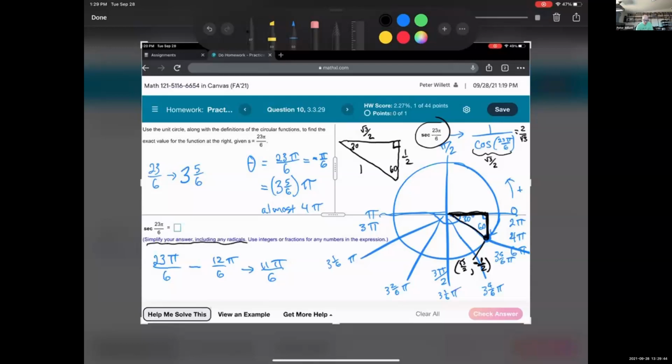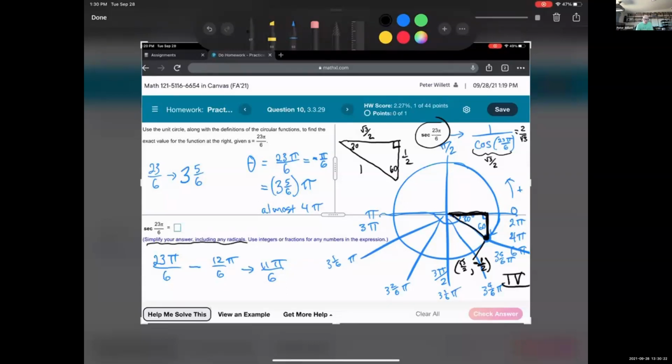Okay, so I have the 30, 60, 90 sketched in there on the circle. I'm sketching it in because the goal to evaluate a trig function of an angle is to figure out the x and the y values of the point on the unit circle at that angle. That's the goal. We want to know the x and y coordinates of that point because that's how we define the trig functions. The x and y values of that point will be the sides of the triangle positioned in the correct quadrant. This is in quadrant 4.